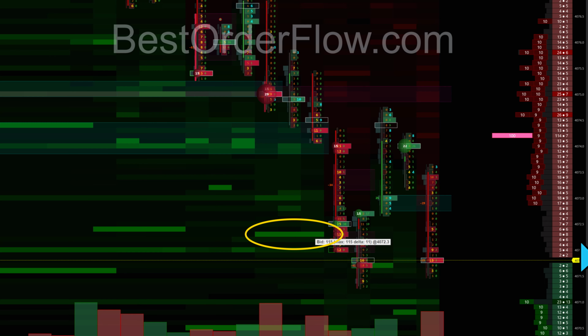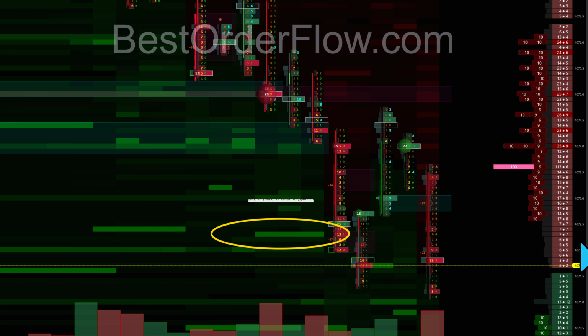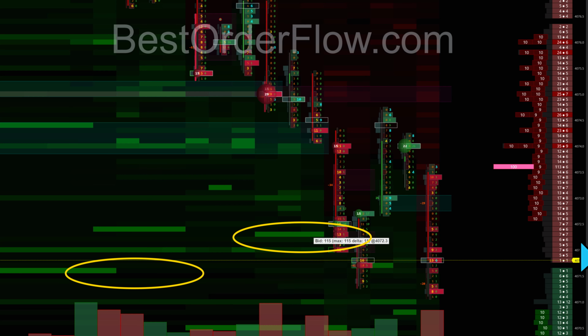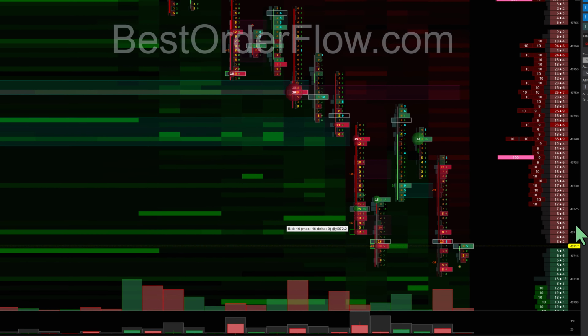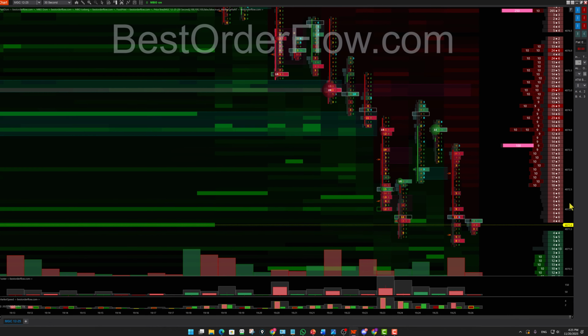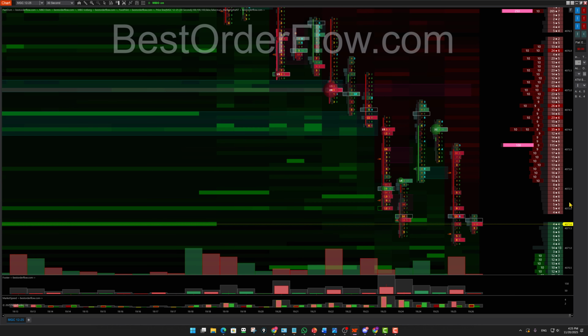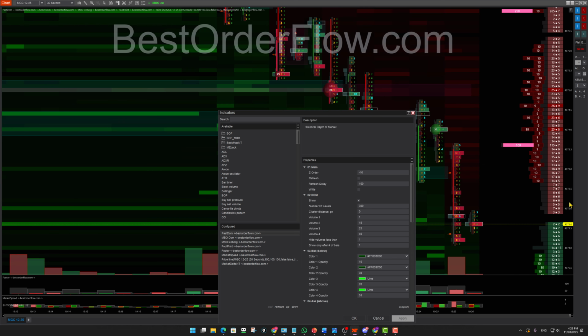I would like to make these price levels on the heat map less visible because right now it's giving me too much attention. This is giving me too much attention. This is giving me too much attention, 154. So I want to diminish the importance of the market maker on my heat map as well. So now, first, I'm going to do it for the MBO DOM. I'm going to go to the indicators, and let's go to the MBO DOM.